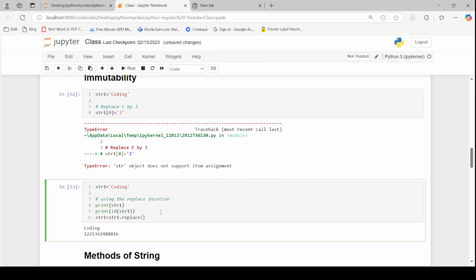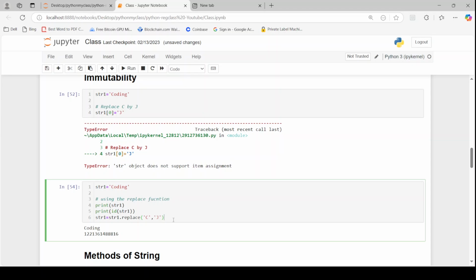Let us see. You have to apply the dot operator, and then write replace. Replace is a method which is available under the string class. Here this str1 variable belongs to the string class. Okay. Replace what? Replace capital C by capital J, and here we go.